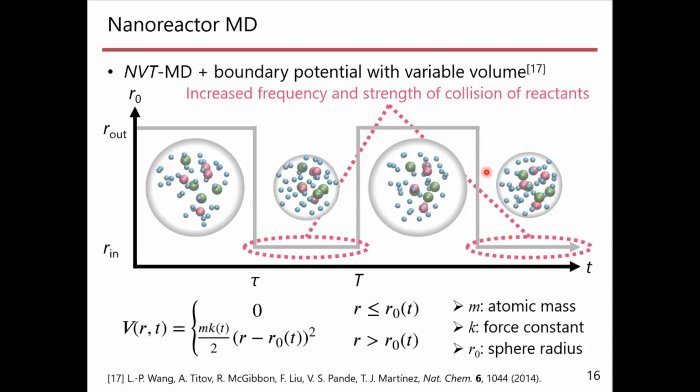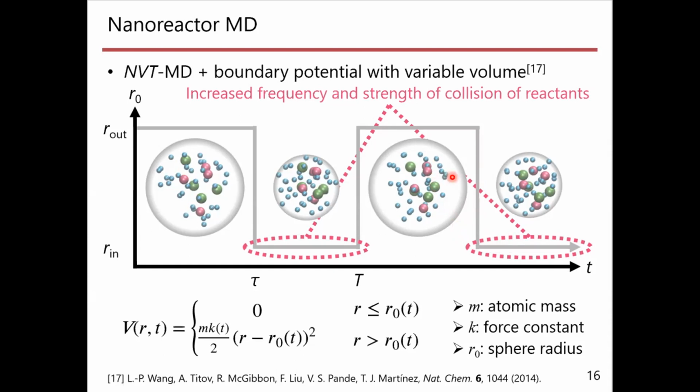And the second topic is about the implementation of the nanoreactor MD method and its extensions. In the previous topic, we could partially improve the system size limit, but the issue of running long simulation times remains. So the motivation was to accelerate the sampling of reactive events involving a large number of atoms and/or molecules.